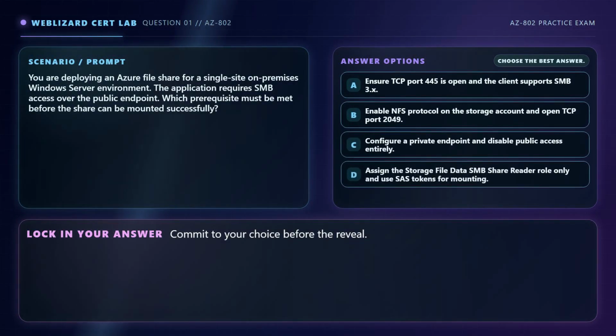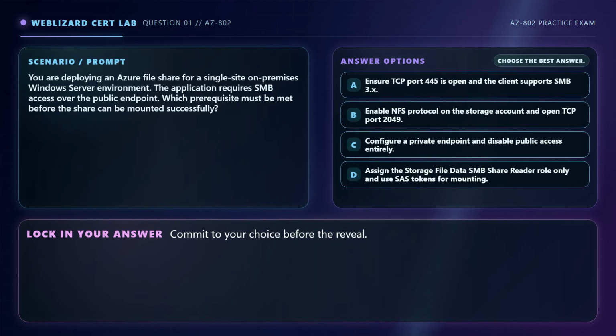Question 1 of 45. You are deploying an Azure file share for a single site on-premises Windows Server environment. The application requires SMB access over the public endpoint. Which prerequisite must be met before the share can be mounted successfully? Option A. Ensure TCP port 445 is open and the client supports SMB 3.x.